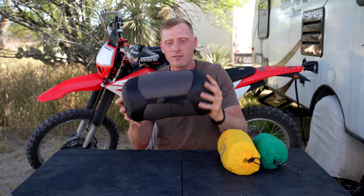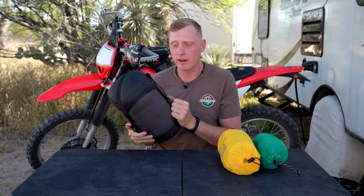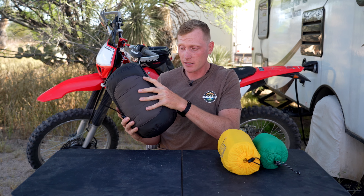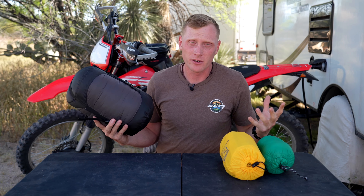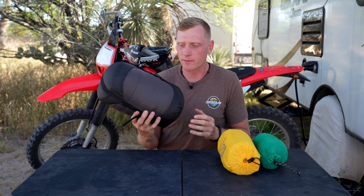That leads us into our last and final offering on the table. This is their 15 degree quilt made of 90% down. This is the first quilt that I've ever bought — I always used sleeping bags in the past but I will definitely continue to use quilts in the future. Not being confined to a sleeping bag, especially when it's not freezing temperatures, is a nice feeling. The difference between a quilt and a sleeping bag is there's no bottom. A mummy bag is 360 degrees and you waste all of that insulation on the bottom because you compress it. With a quilt you pack all that insulation and keep it on top of you where it counts. In colder weather you really need to strap it down underneath your mat to prevent air from coming up in — if you move in the night and accidentally create an air gap, there goes all of your heat. But I will continue to use this and test it in some more inclement weather. All of this stuff is essential, super affordable, and I love the Pariah products.